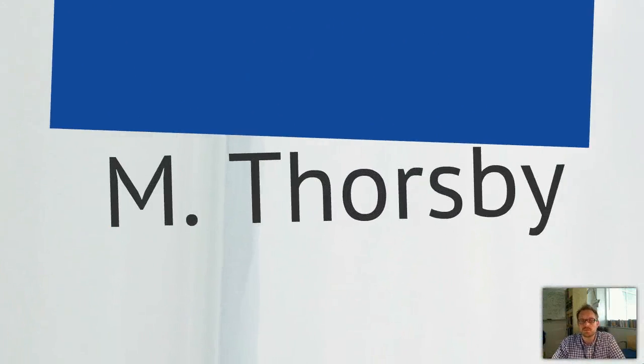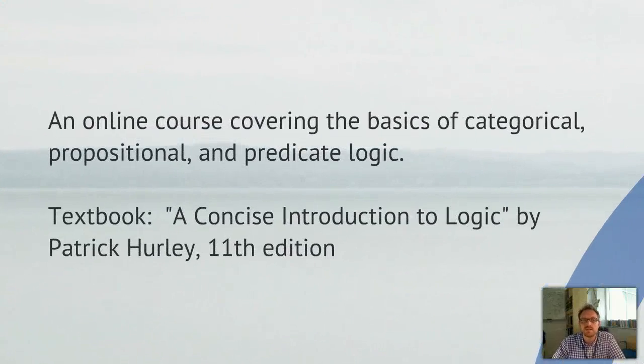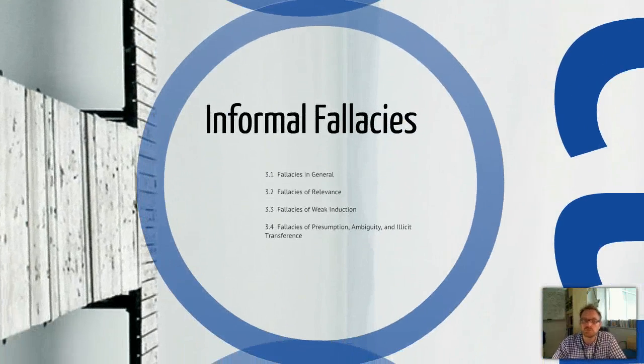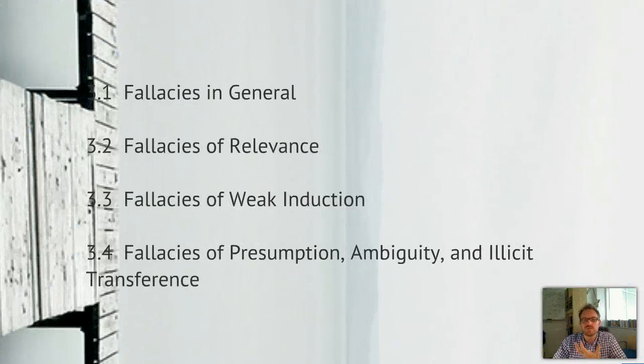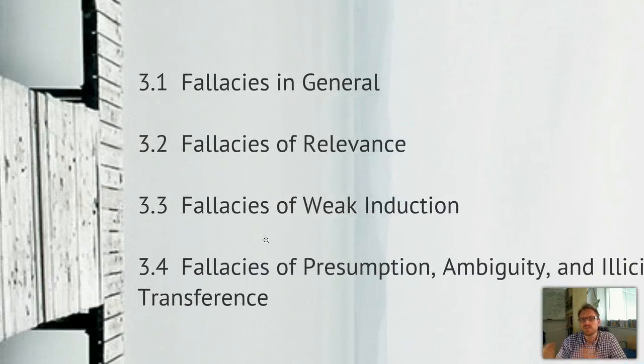My name is Mark Thorsby, and this course overviews some of the basics of logic, both in terms of categorical, propositional, and predicate logic. But today we're actually going to be taking a look at informal fallacies. Again, we're going to be looking today at really four different categories of fallacies. In this video we're going to cover 3.1 and 3.2. In the next video we'll cover 3.3 and 3.4: fallacies in general, as well as fallacies of relevance.